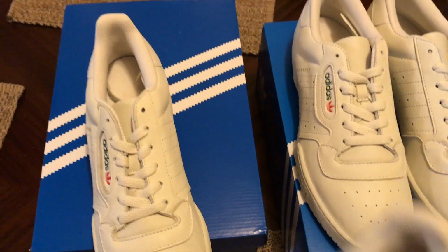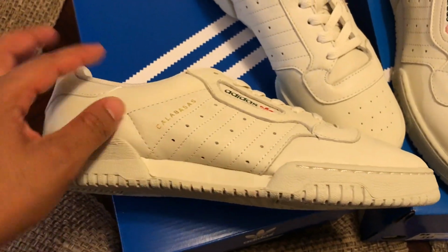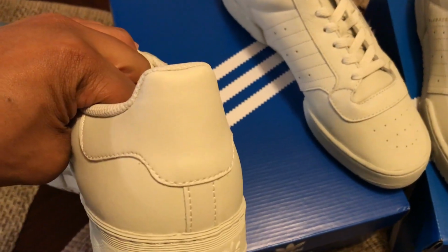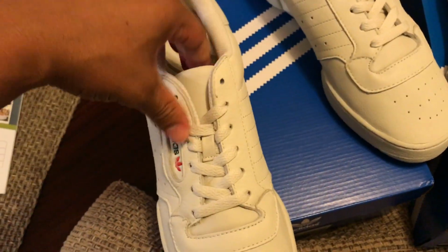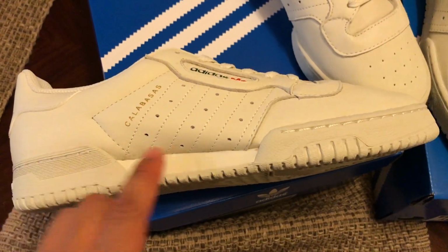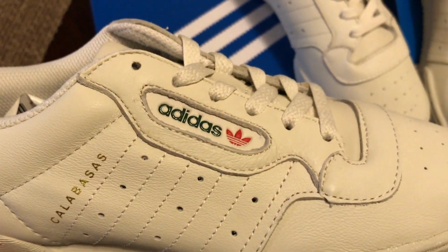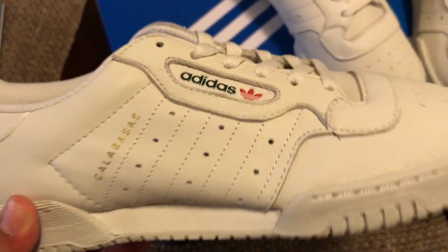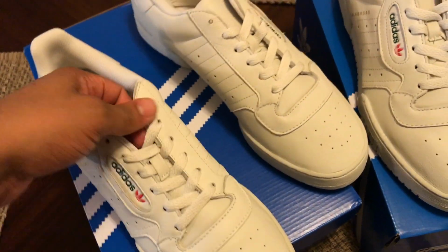One thing that I did look up on some other, I guess, original Powerphases, they did have the Adidas here, and everything pretty much looked exactly the same, except there are some other hints. There's a big fat Adidas logo right here, and there is one on the heel right here. Of course, there's still some on the rear and on the bottom, but there is some significant difference between this one and a regular Powerphase. Of course, the Calabasas in gold, which signifies Yeezy, I guess, where he stays or his house is. And the Adidas is in those Gucci colors, green and red, which is kind of clean in my opinion. Kind of taking it back to the 1980s, when they used to rock Gucci and the original old school brands. But anyway, nothing really to get into.